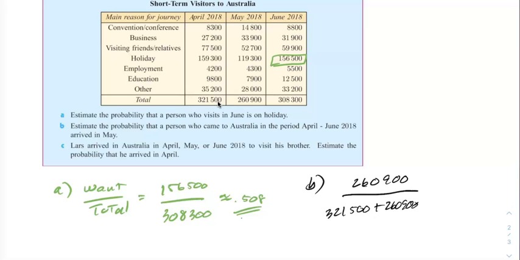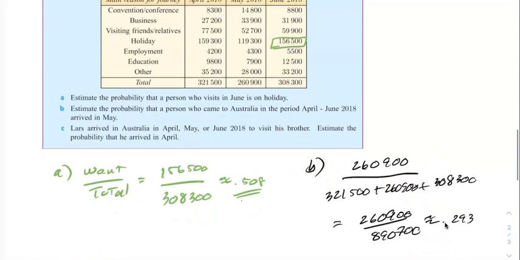And those do not cancel because this is being added, so you can't cancel like that. And then plus my total in June. So you add all those up and divide, and we would get this. I did that off camera. So add all these, you get this. Divide those two, and here's the probability that if someone came to Australia in those 3 months, the probability they came in May. That probability.